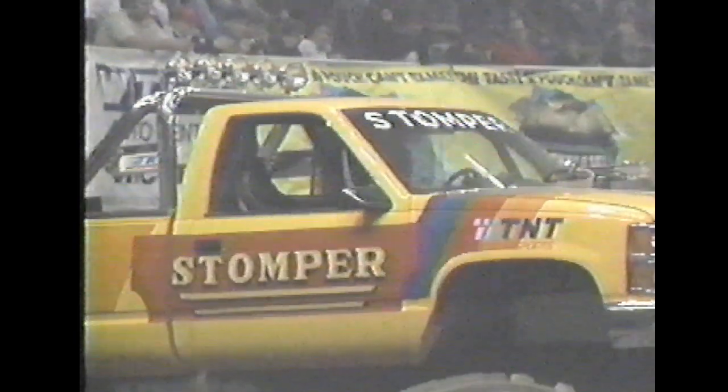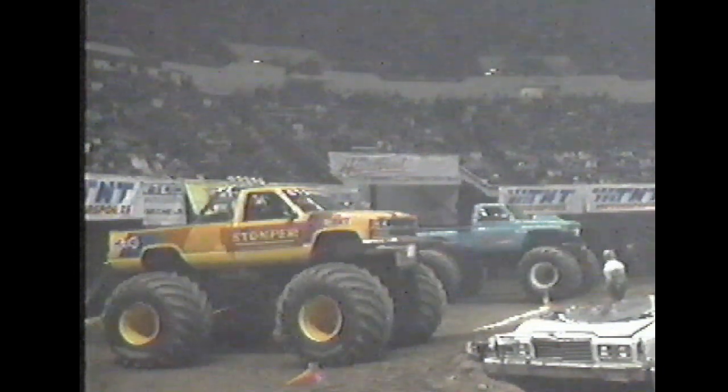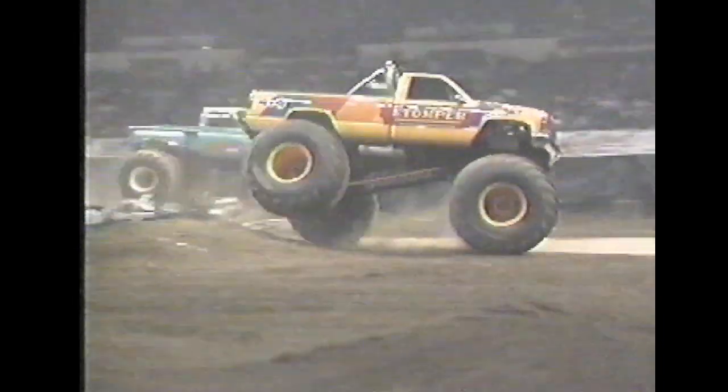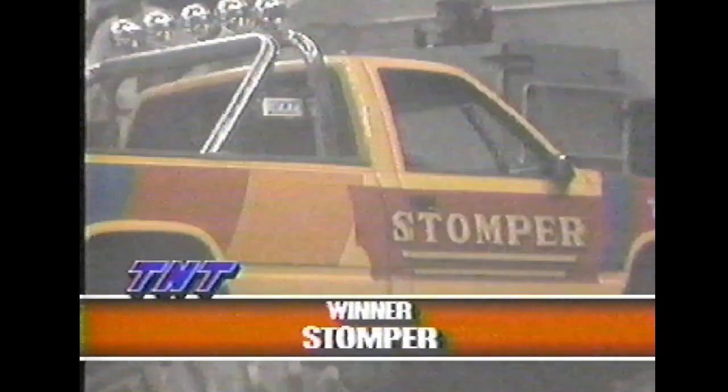But look, who's coming out now? We know one Ford's going to advance, called Bigfoot. Stomper comes out. Who's he going to be going up against, Richard? Well, that is Marvin Smith and Stomper, and he is going to be facing one of the Bad Breen brothers. This is Bob Breen and the Wild Hair Chevrolet. On paper, it ought to be an easy win for Stomper. Yeah, but Richard, you don't win races on paper. However, he will advance. Smith, he's smart. He's driving the track awfully smart. He's not really attacking it. I think he's looking down the road at the next round of eliminations.